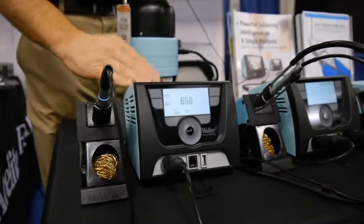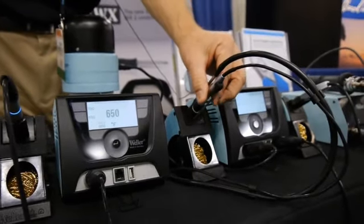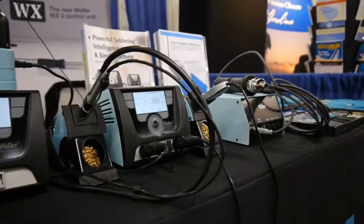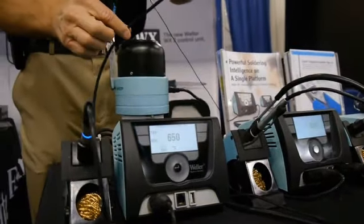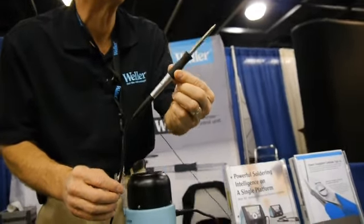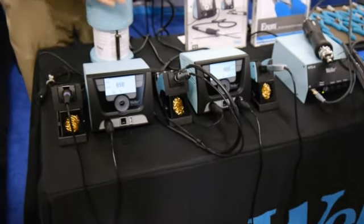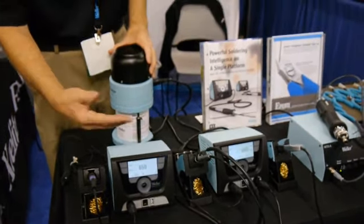These tools can power micro soldering pencils, they can power hot tweezers, used in the manufacturing of these circuit boards. They can power 120 watt soldering pencils for high heat mass applications. We also have ones that are 200 watt for massive heat sink applications. You can actually hook up fume extraction to these units so that the fume extraction tool will come on with the operation of the tool.